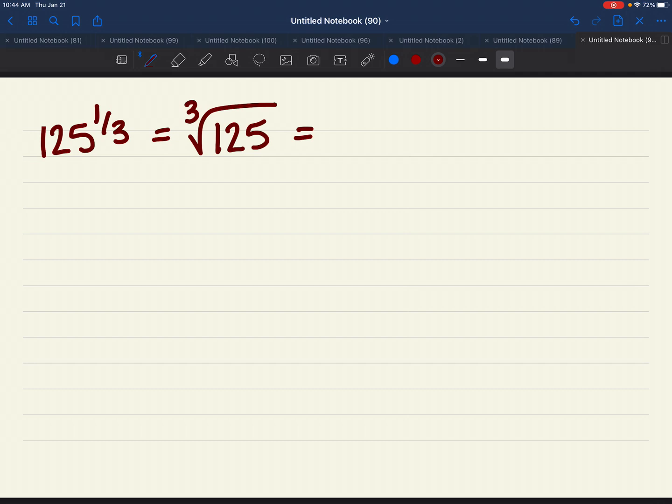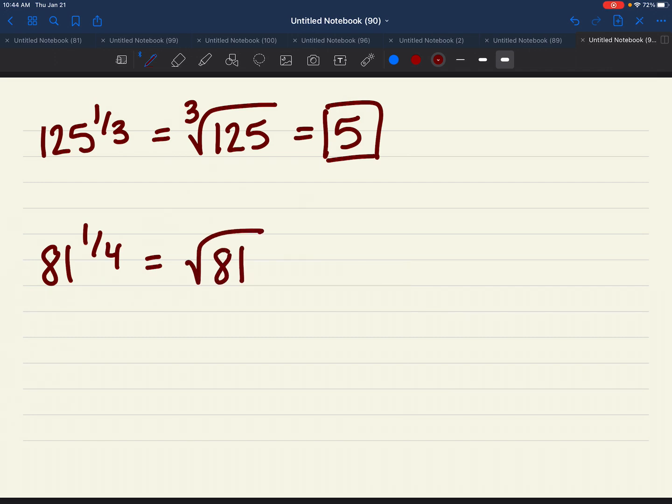Okay. Did everybody find that? Yes. Yeah, 5. Who said no? You got it? Okay. Yes? All right. So, what about 81 to the 1/4 power? Stone, how would I write that? 81. What root? 4. Okay, to the 4th root. Same thing. You can type that part into your calculator, or some of us should know that it's 3. Okay. Some of these you're already going to know, so that's fine.